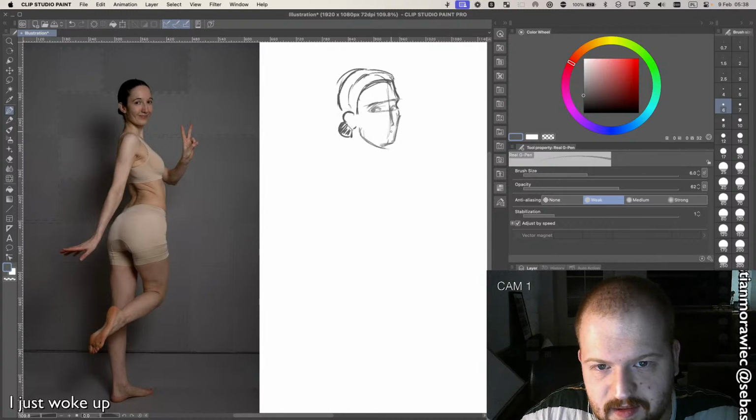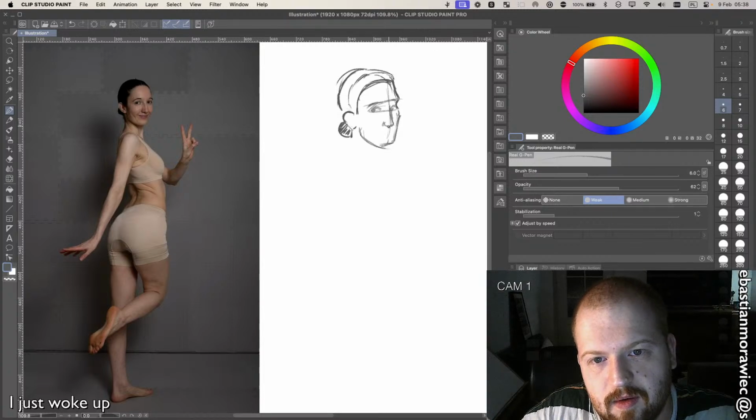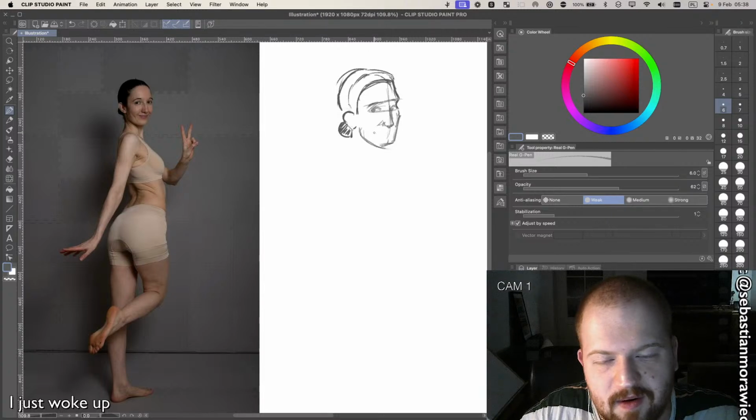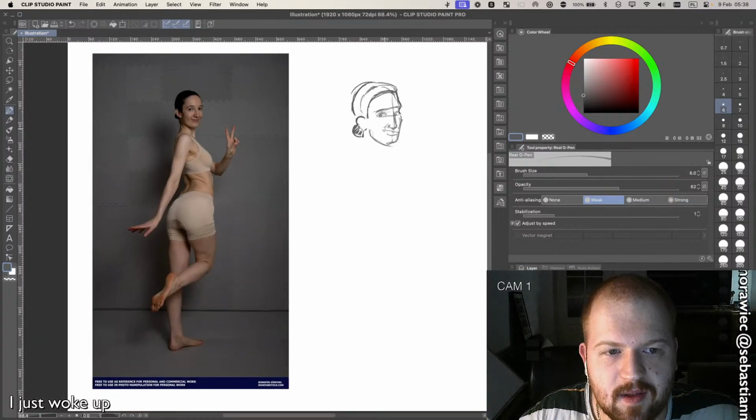My main focus is going to be to try and get the pose of this model, but as you can see, I'm already putting in way more effort into the face. That's alright.